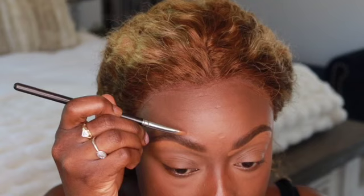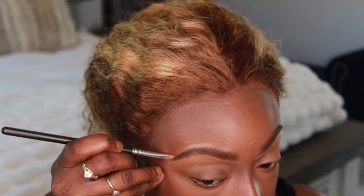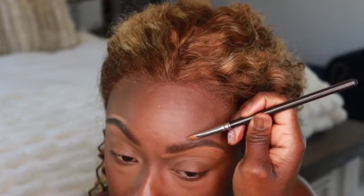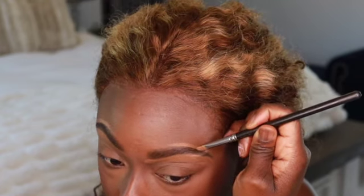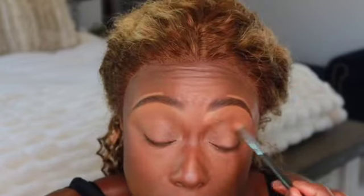I'm now going to do the same thing with the opposite side. I do go back and grab some of that on the back of my hand. I don't clean up to the front of my brow. However, towards the back, I do like to just tidy up just a tad bit. Like so. And then I take that same Sigma brush, I think I said it was, yeah, Sigma E25 brush. And I just blend, blend, blend.